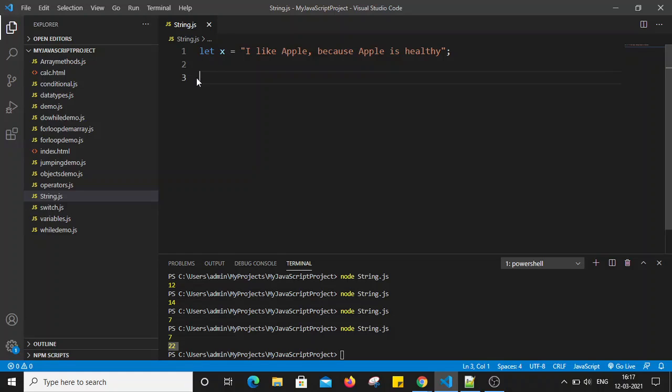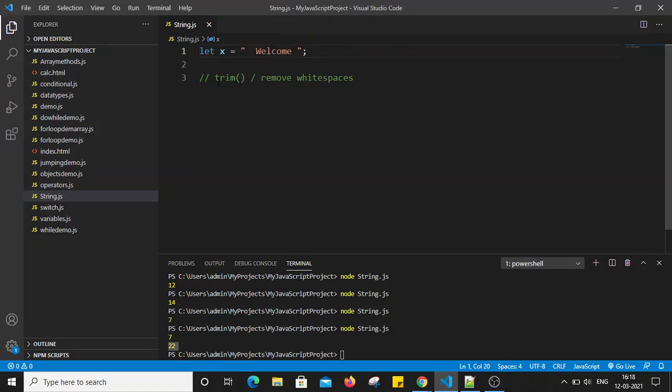Now there is one more method, that is the trim method. The trim method is used to remove white spaces which are present on either side of the string. For example, now I am going to change the string. I am going to give two white spaces at the beginning of the string, and I am just going to put welcome and one more white space.